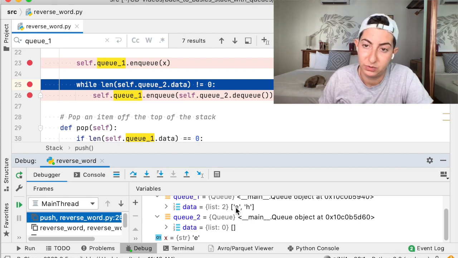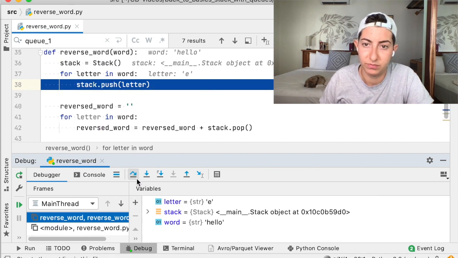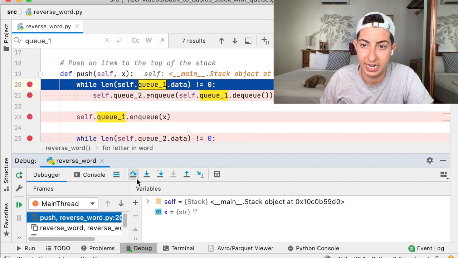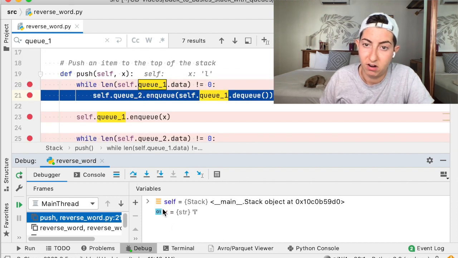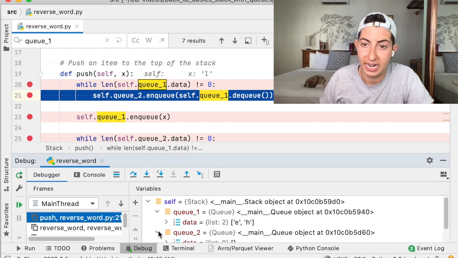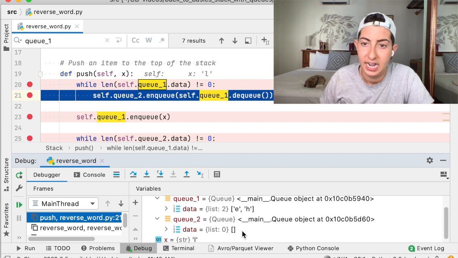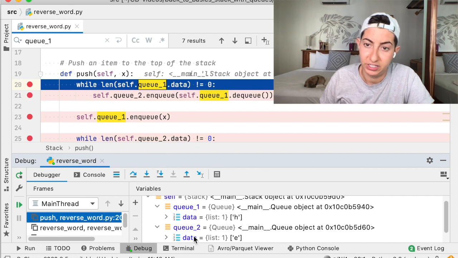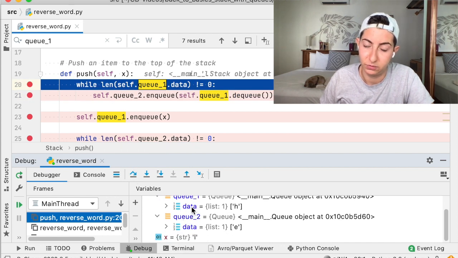So let's see what happens when there are multiple things in Q1. Okay, so now we are up to L, right? We're in our push method. We have EH reversed, and our Q2 is empty. The first thing we do is dequeue from the first queue. It's first in, first out with the queue, right?